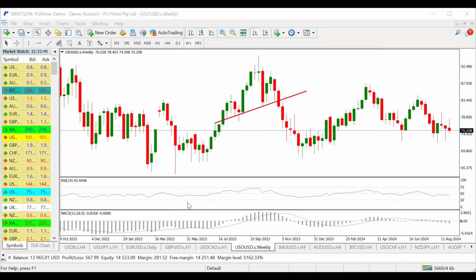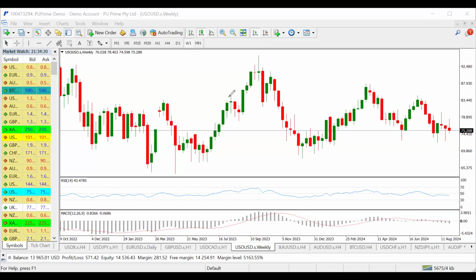All right, so I said towards the end of last year, there was an analysis I gave about the US oil. I saw a head and shoulder pattern forming. Now, let me just say this also. Sometimes some of these patterns will not be as beautiful as you saw in the manual. For starters, look for the ones that look very perfect. But over time, sometimes it may not look 100% perfect, but by experience, you'll be able to spot them. So I'll show you the ones I've taken at one time or the other.